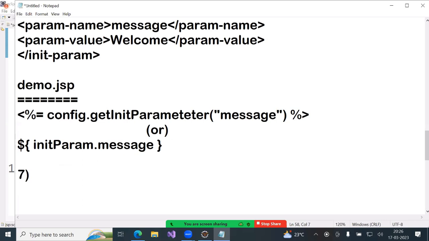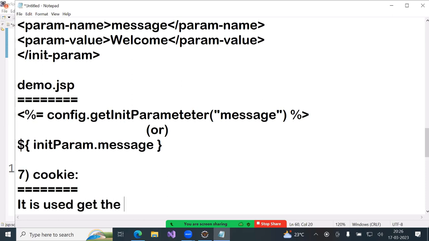It is used to get the value of cookie variable.